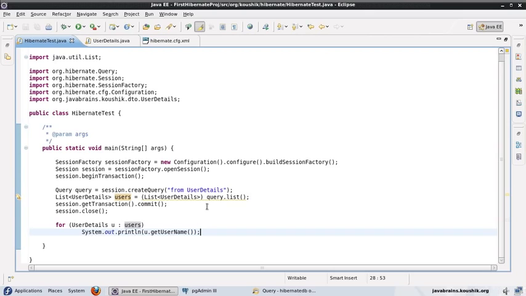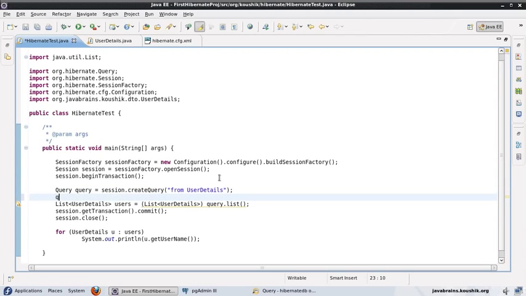The first thing that we're going to look at is pagination. How does Hibernate support pagination? The way Hibernate supports pagination is by configuring this query object that we've got over here. Now that I have created the query, I can configure what page I need from the database.